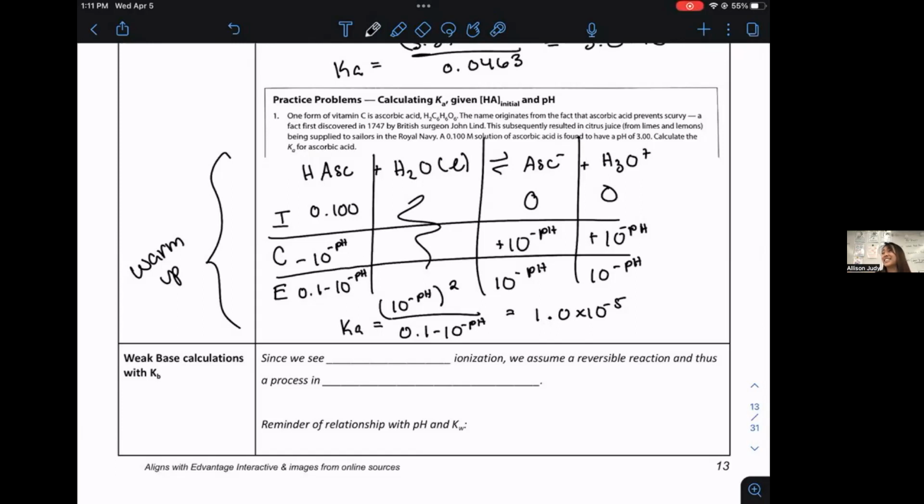So that's for weak acids. Now we do the same thing with a weak base. And all that really changes for us is that sometimes we're given information in the acid perspective. And so we have to use one of those relationships between acid and base and water to get to the base perspective. So it's just a couple extra finishing calculations, but it's the same principle.